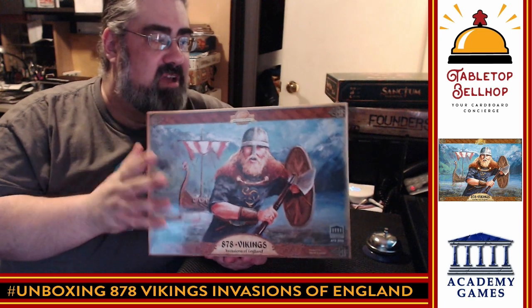Very cool component storage. That's a really neat thing that the tray in the bottom snaps apart and it comes with lids for all the different components. It's big bonus points there, Academy Games. Game looks fantastic. I'm really hyped to play this just because of the media I've been consuming lately. It's everything I was expecting to see in here. Not sure about miniatures instead of cubes, but we'll see. So, yeah, impressed by this. Looks really good. Looking forward to playing this at least two-player in the coming weeks.